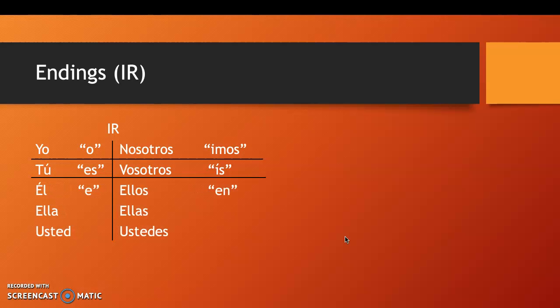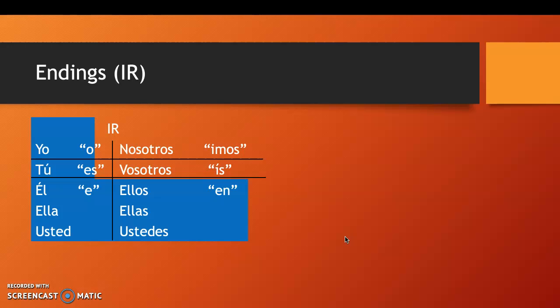And I want you guys to see something here. Take a look at these four that I've kind of highlighted with this boot. And I'm going to be referring to it as the boot. So go ahead and try to remember it as that. What do you guys notice about these four in the boot here? Well, they're the exact same as the ER endings. IR and ER are the same in these four areas of our handy-dandy table of these four types of conjugation.